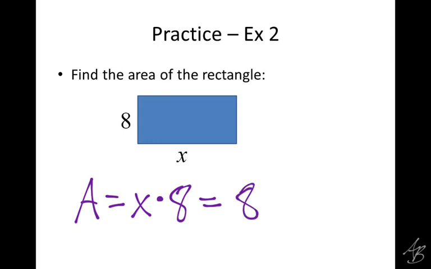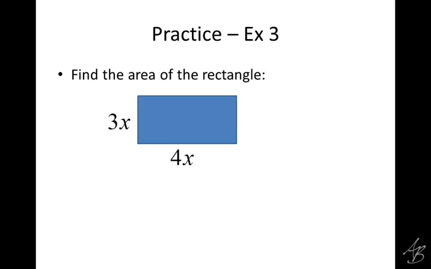8x, right? So again, like I said earlier, the area of this one is not a number, but it's an algebraic expression. And we can put any number we want in for x. And so if the base turns out to be 6, then I could put a 6 in for x, and it would be 8 times 6, which would be 48, right? So I can put any number I want in for x in the picture here, and I put the same number in here, and that gives me the area. This is my final answer. That's the area of that rectangle.